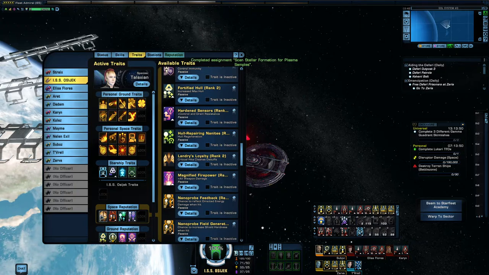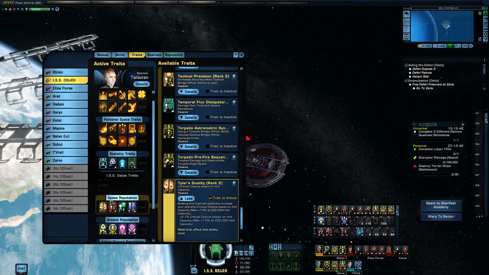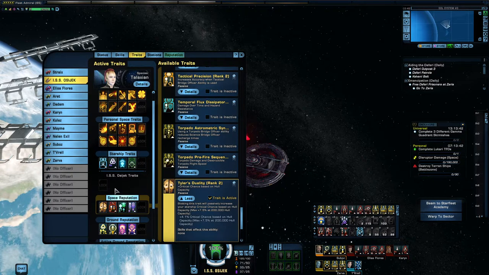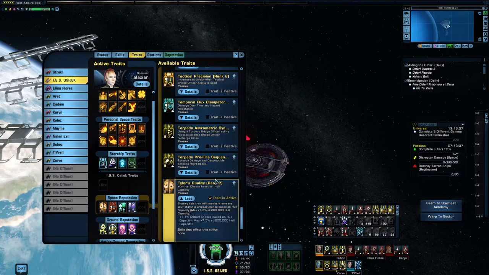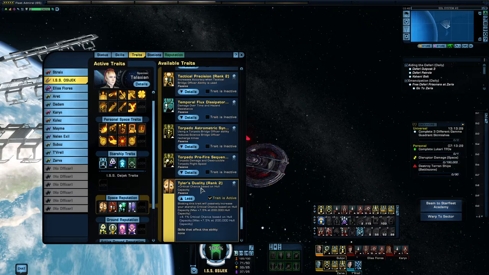And we've got our space reputation, which since you are beginning to get to rank 6 anyway, you're going to have everything up to tier 2, rank 2 unlocked anyway, so let's use it. So we have Tyre's Duality. You get increased critical chance based on your hull capacity.